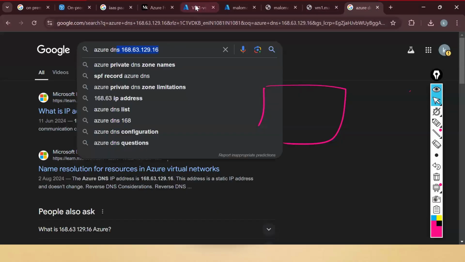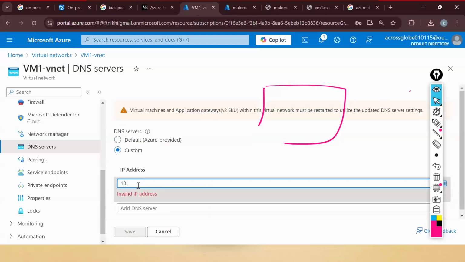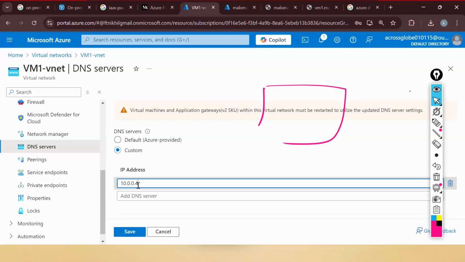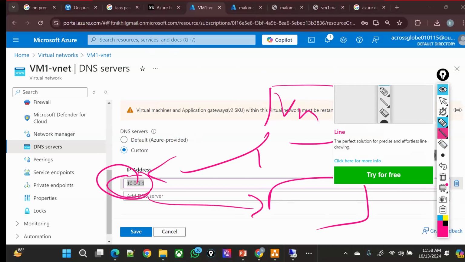But if I configured my own DNS in my environment, I go there and put it in as the DNS server. Let's say I configure my 10.0.0.4 IP there. Now this is going to be my DNS server. All the DNS lookups within here will happen via this IP. Every communication will first go to this VM for the lookup, and from there the lookup will happen. So this is about how the private DNS zone will work, how the interlink will happen, and how I get the lookup here.